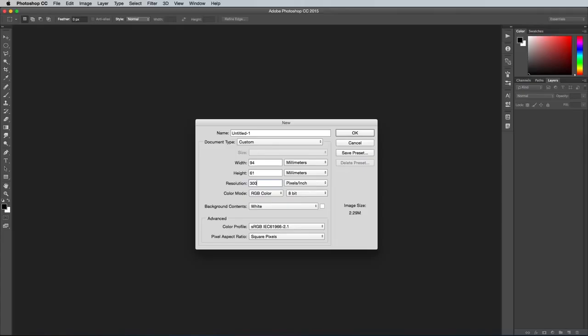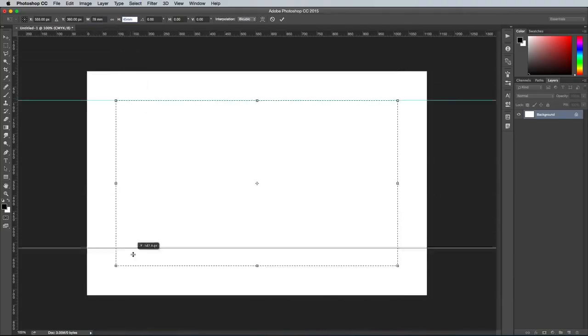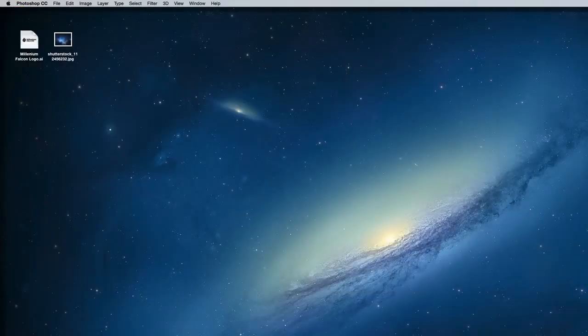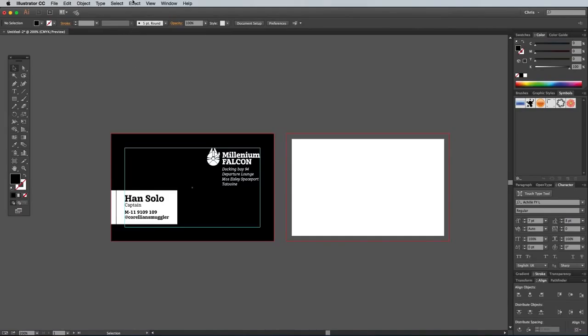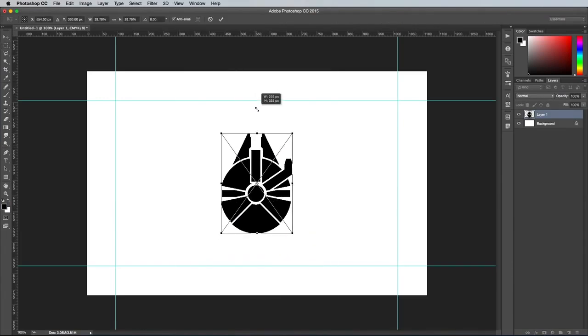All print work needs to be 300 ppi, so change the resolution to 300 pixels per inch, then set the colour mode to CMYK. We can't see where the actual trim line is, but setting the safe zone up with guides will make sure the elements are laid out nicely. A quick way to do this is to set the size of a marquee, then snap guides to it. I want to have a logo and a tagline on this side of the card, so I'll paste in the logo graphic from Illustrator and type out the text with the relevant font.